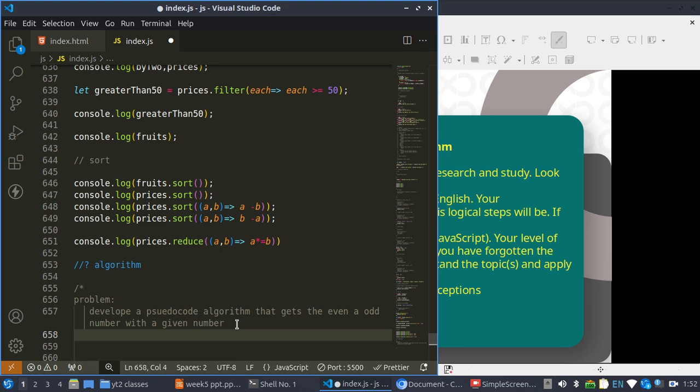So the next step now is, now that I've understood the problem, what are the logical steps?